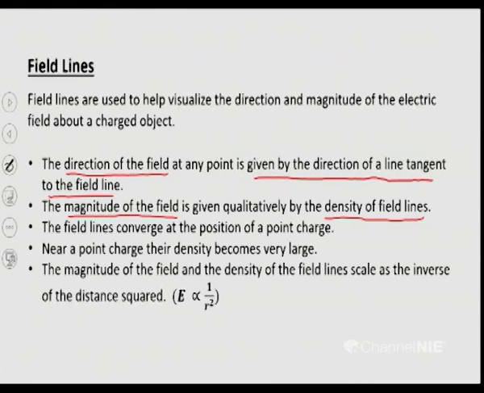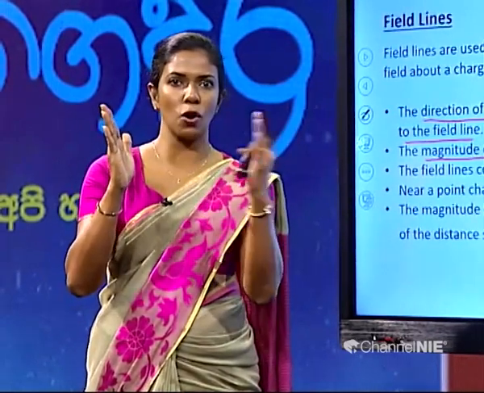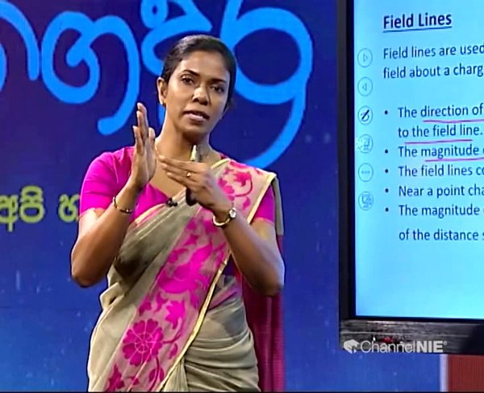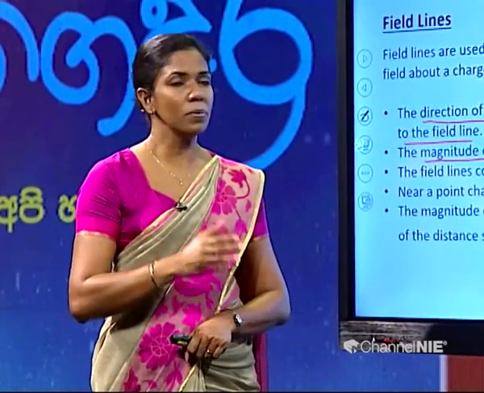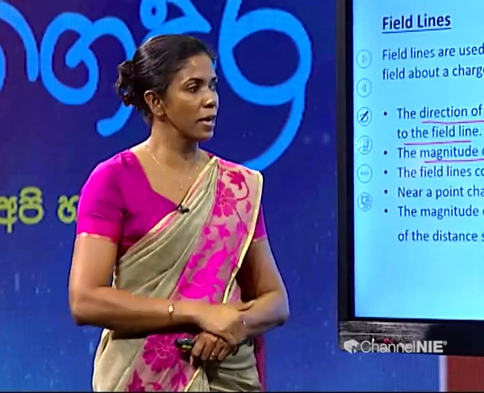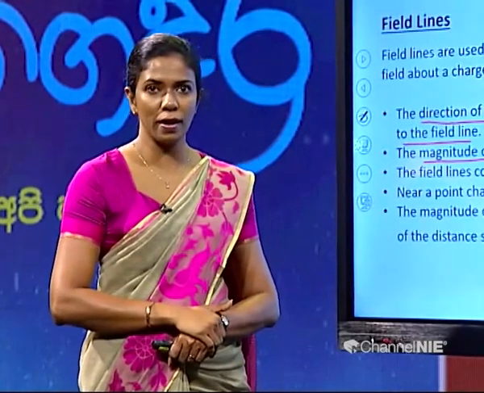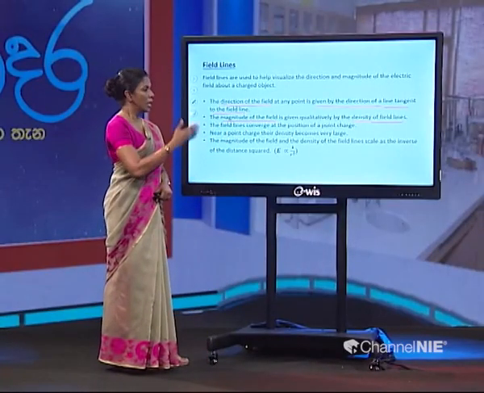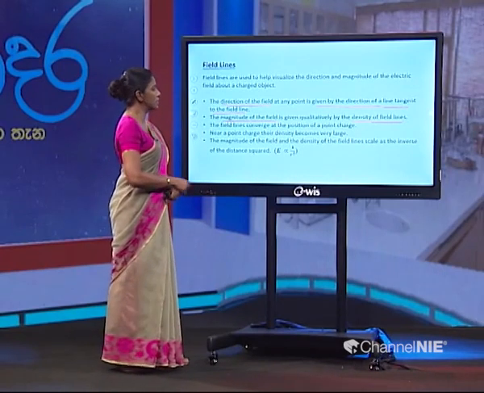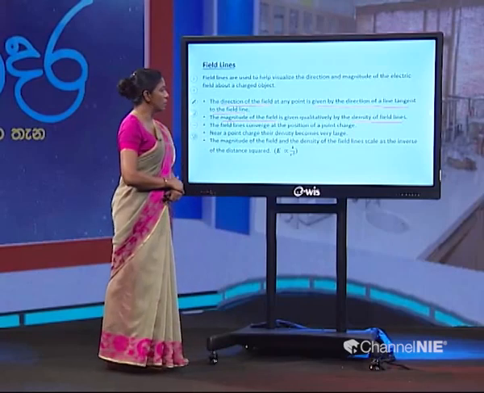Density of the field lines, what's that? We say density of the field lines can be taken as the number of field lines passing through a unit area perpendicular. Imagine there are field lines drawn here. You keep your hand perpendicular to that. The number of field lines passing through a unit perpendicular area, just like a normal definition of density, can be described as the density of field lines. So, if a higher number of lines pass through a unit area, that represents a higher density, which represents the magnitude of the field, a stronger electric field. A lesser number of field lines represents a less intense field. So, the magnitude of the field is therefore less.